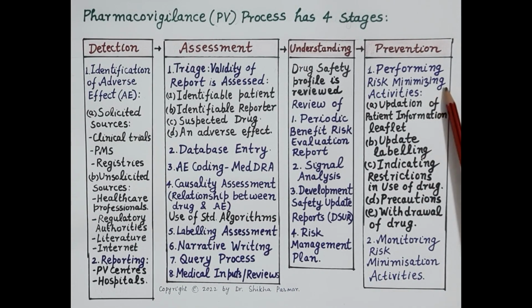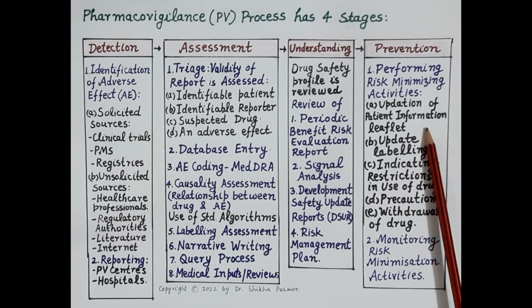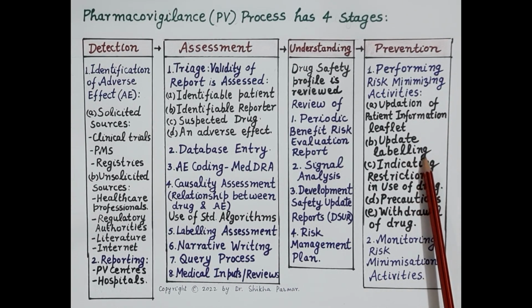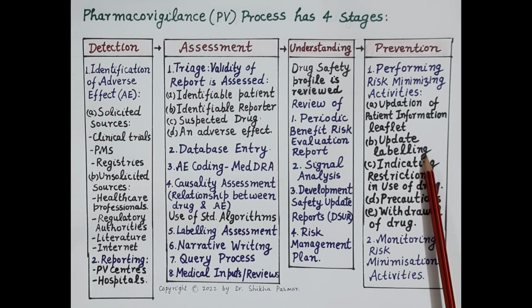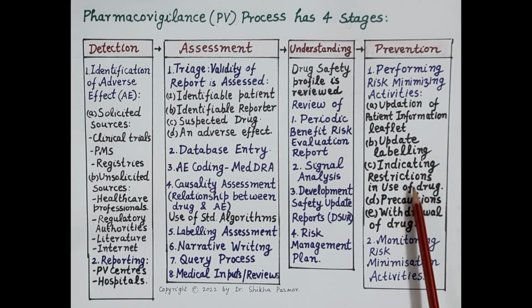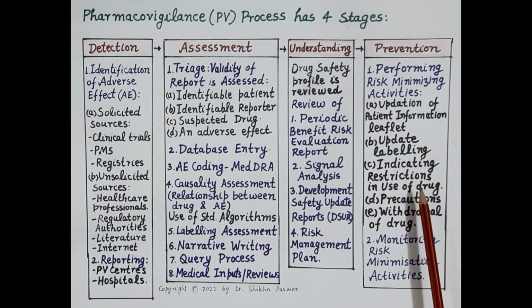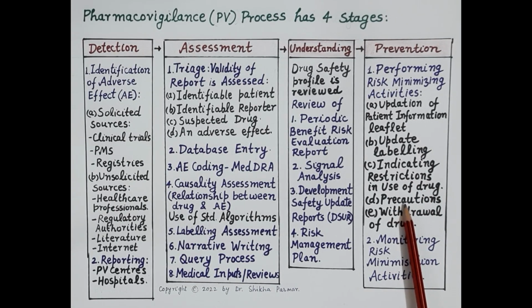Now, risk minimizing activities include updating the patient information leaflet, then updating the labeling of the drug by proper documentation of the adverse effect, then indicating restrictions in the use of the drug so that the adverse effect could be avoided, then precautions, if any, to be taken are also revised.